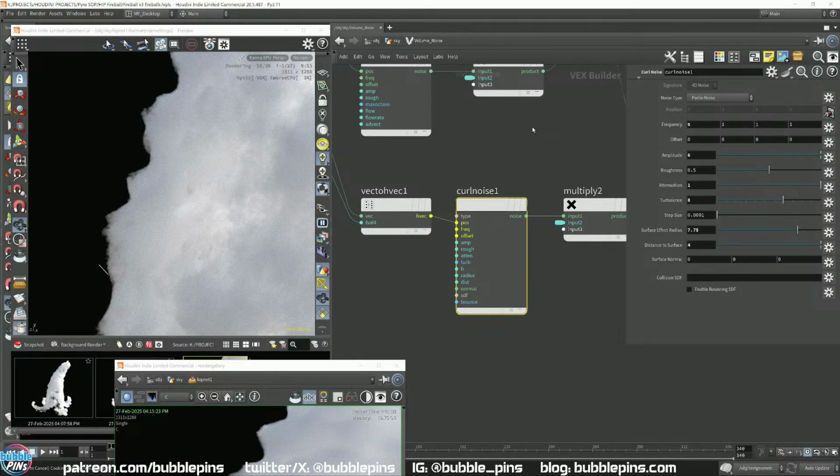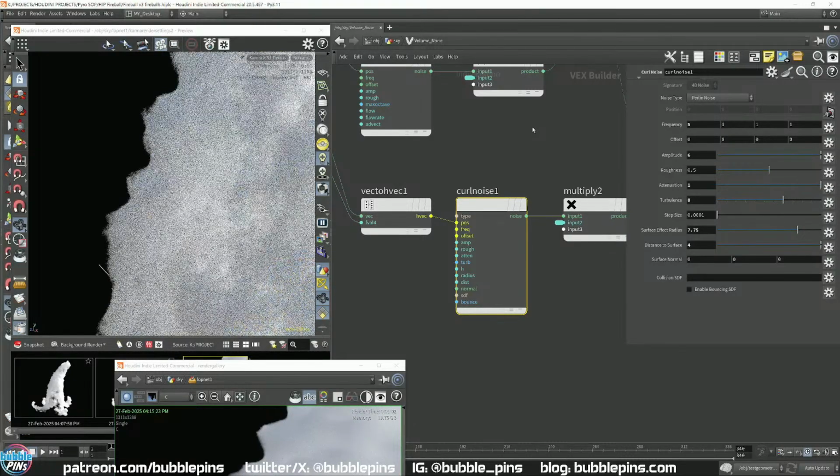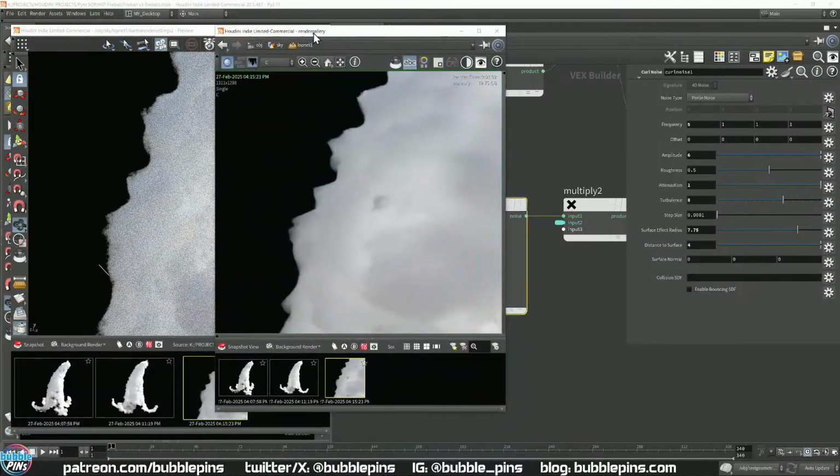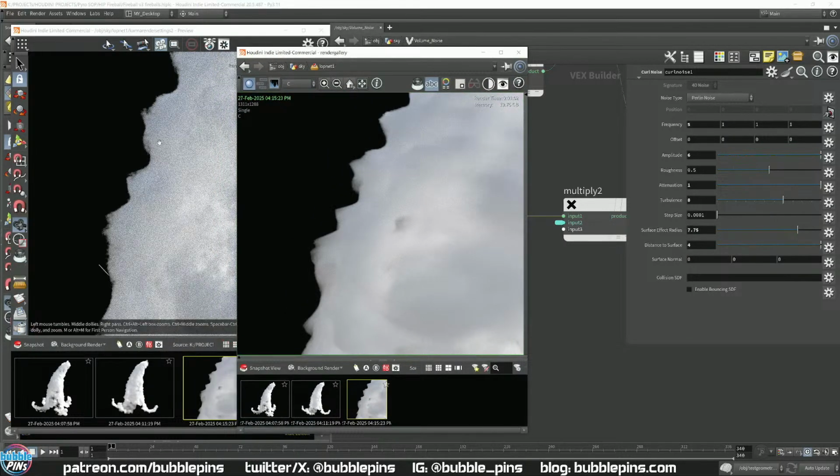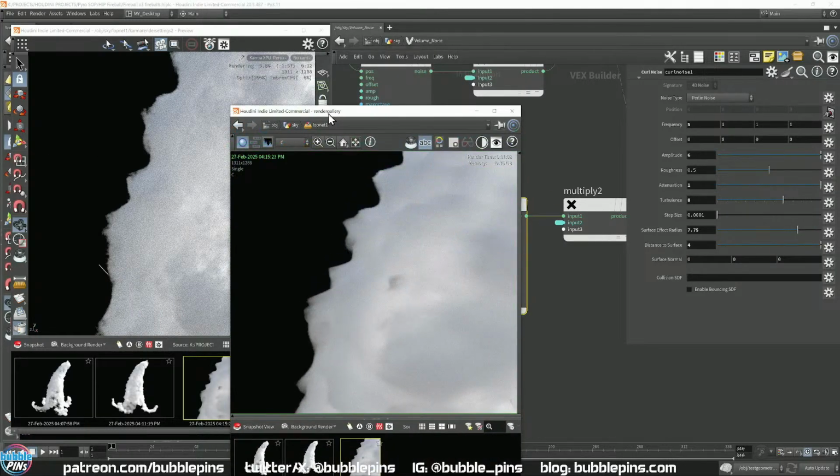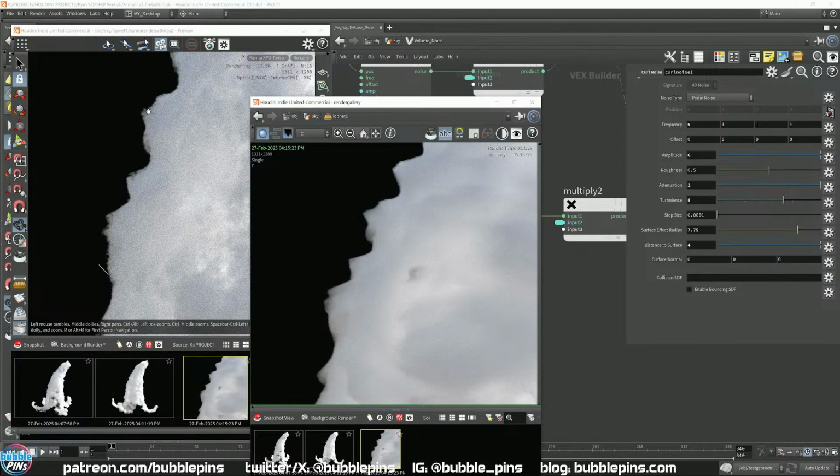So I just doubled the amplitude of the curl noise. Nah. Oh, I should have taken a snapshot before amping it up. Oh well. It's not... it's very subtle, gentle. I can see there's a little bit more here. It's very, very subtle.